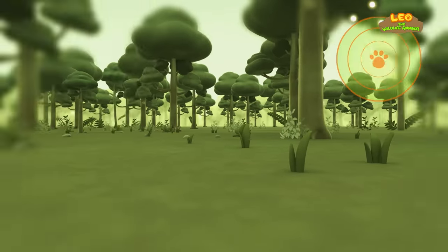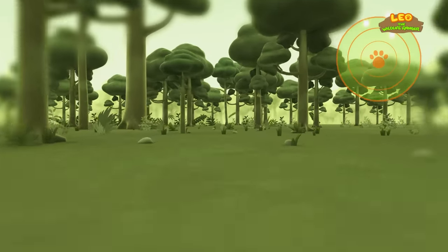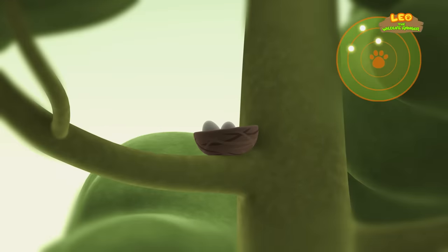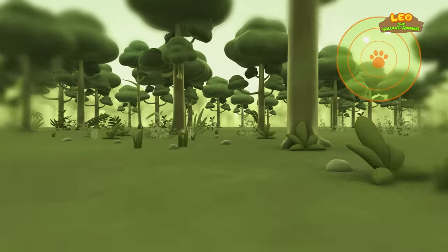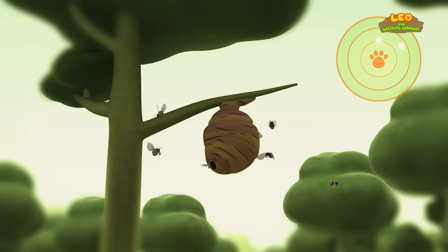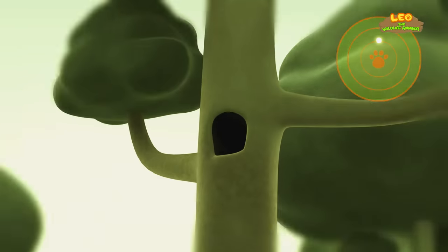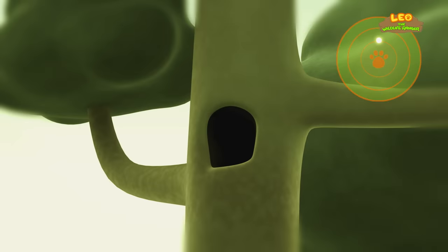Hiro, there are a few dots on your radar! One of them might be a tree with a tree hole! Is this a tree hole? No, it's a bird's nest! Let's continue looking! What do we have here? That's not a tree hole — it's a beehive! Let's move on! What's this? It's a tree hole! And there's a Kalugo — it might be the mother of the young Kalugo! Good job, Hiro! We're coming over!